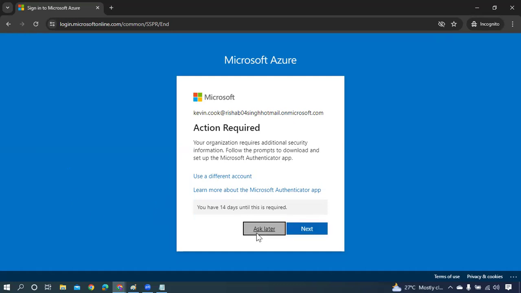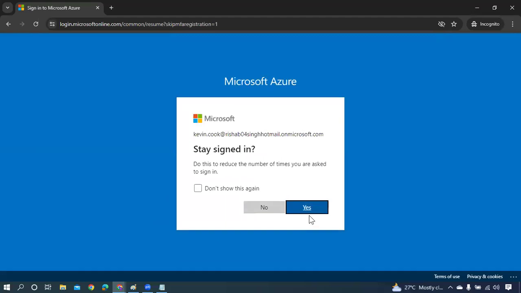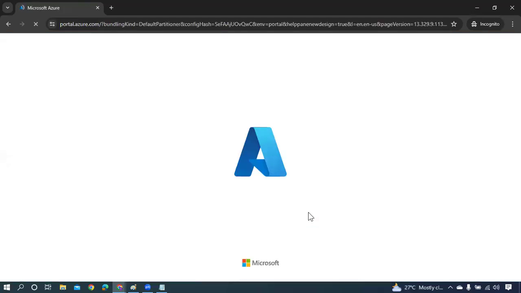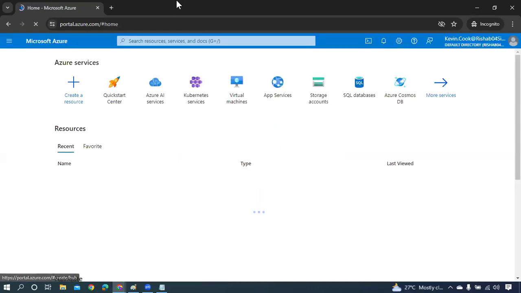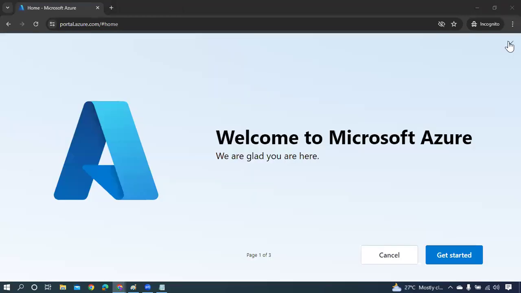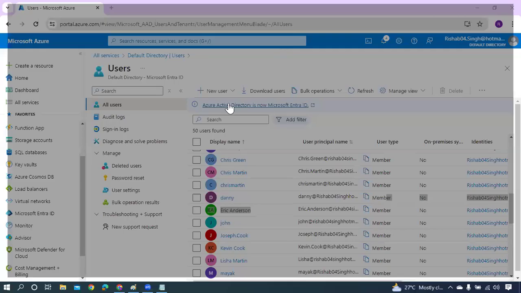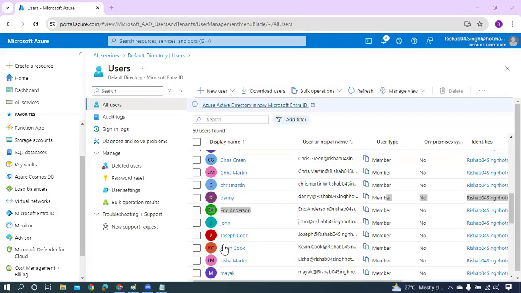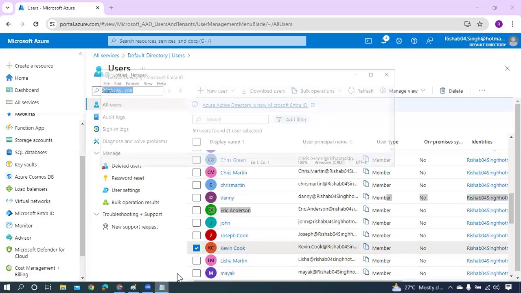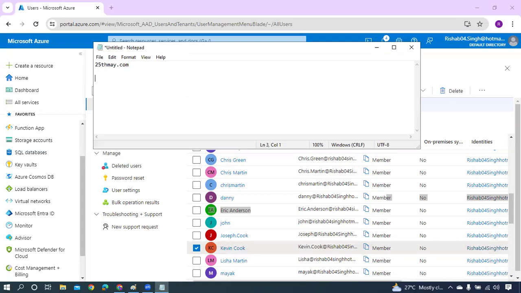So here, I'm going to create this user. I'm not setting up multi-factor authentication, guys. You can set it up if you want. Just click on next. It will have a barcode. Download the Authenticator app on your cell phone, and you can do that. Okay. So Kevin Cook's ID has been verified, right? The user can log in now. That is fine. So I have an active user, Kevin Cook. We will use that user. So I'm going to copy that user and keep it over here, because we need that user in a while.